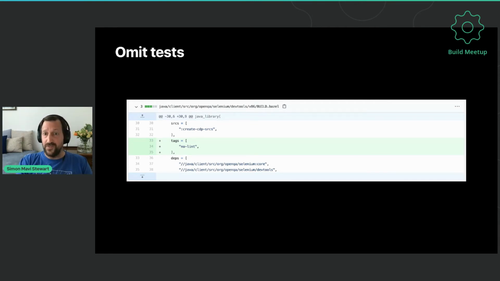You can disable specific linters by using a no well-known name tag. In the case we're following here, that would be no Java spot bugs. One of the nice things with using tags is that we can use Bazel query to find the targets in our tree where we've disabled linting. Maybe we had to, I don't know, turn off a few targets when we were introducing Apple Rules lint to the tree, but over time, we do want everything to be linted properly. And in our copious free time, we can just find a target, clean it up as we go. Life is sweet.